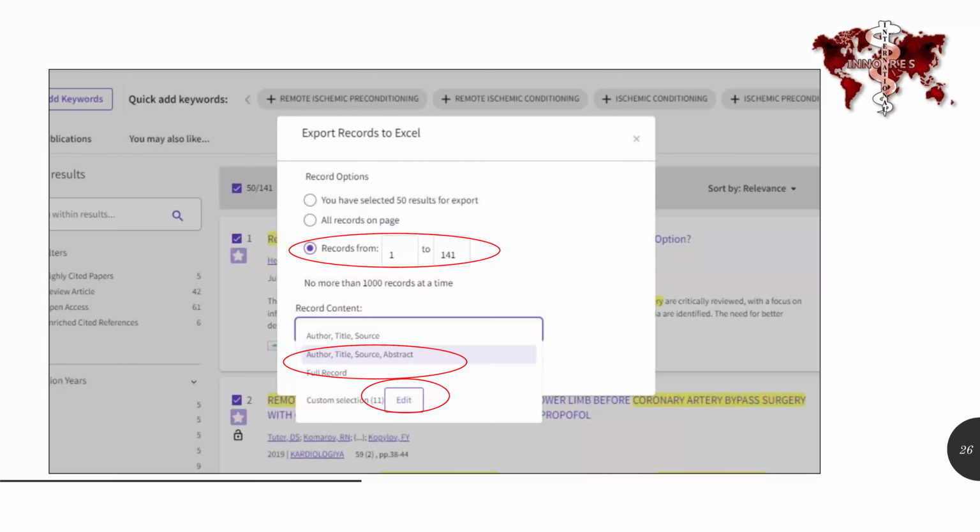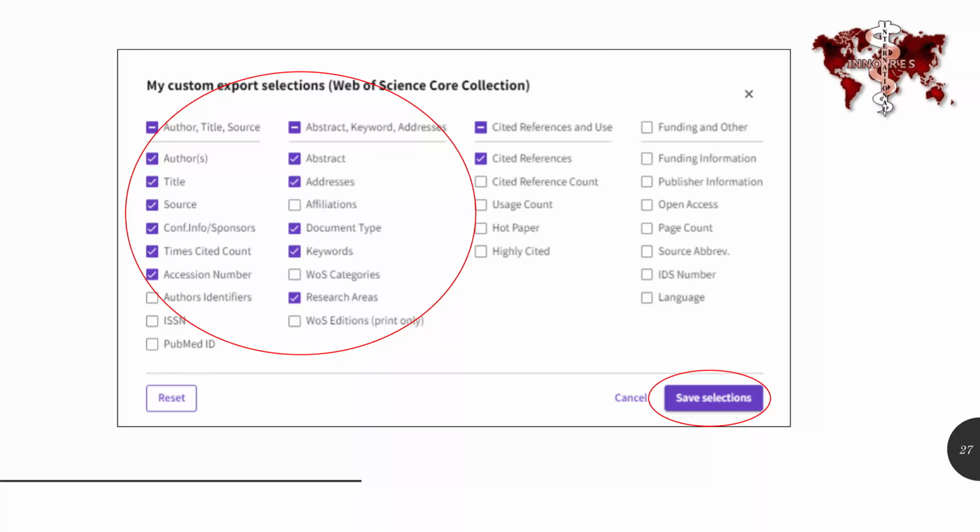And what do you want in that export record? You want the author, title, source, and abstract. And here is the custom selection, export selection also, same as Scopus. Now, what you want is very dependent on what kind of information you are looking for in your systematic review. So that is why they provide these many options.